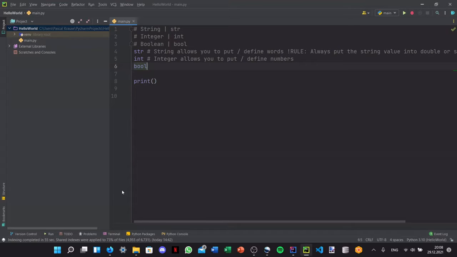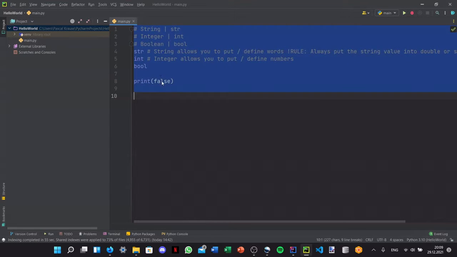And the bool is not exactly the same, but right here I can write false or true. You cannot write lowercase true or false. Python is a case-sensitive language, so we cannot just write false like this, because then Python could recognize this as a variable or a word. Python requires that the first letter of a boolean has to be a capital letter, which in this case is False.